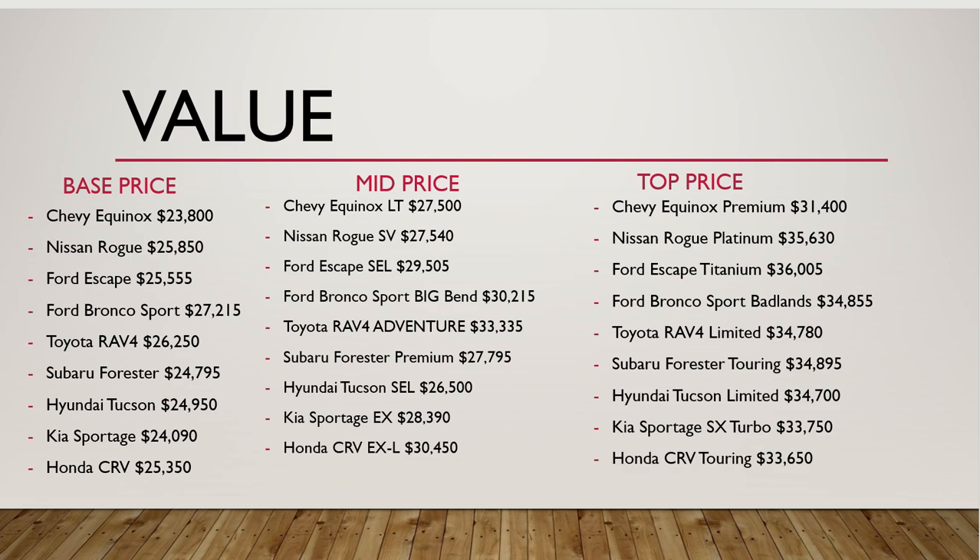Next is value — the big one. The bottom three on build quality are also your bottom three on cost: Hyundai, Kia, and Chevy all fall under $25,000, as does the Subaru Forester. The Forester is hard to find at the dealership for under $26,000 though, since the base model is super hard to find — and that goes for a few of these vehicles, as dealerships tend not to order base trims. For middle trim, I did my best to pick a comparable mid-range trim across the lineup, though they don't line up perfectly on features.